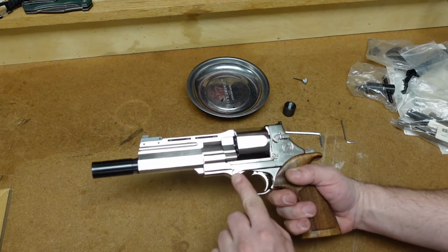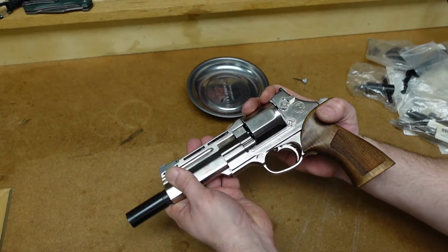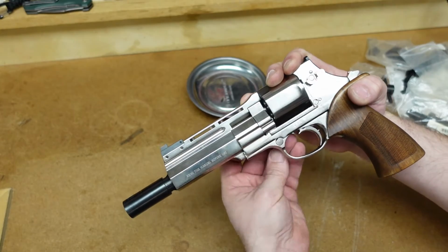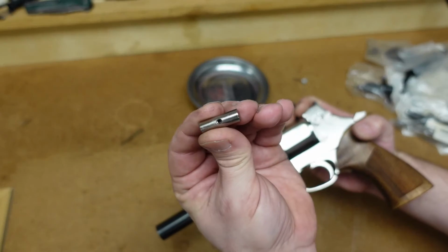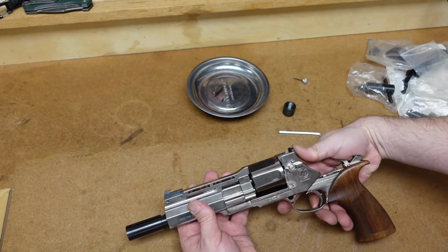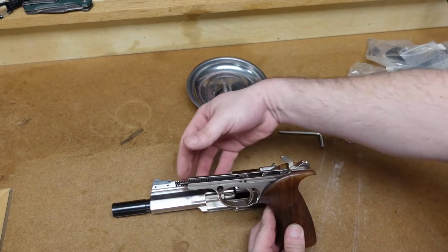Now, this little bar goes through the firearm, and what you're going to have to do is pull the upper back just a little bit to take the pressure off of it. Then this thing is free, and you need to adjust where this flat piece is in the upward position, and then it should simply come right out, and it is threaded where that screw will go in. Then all you have to do is let the upper go off the lower. Here is our lower portion of the firearm.